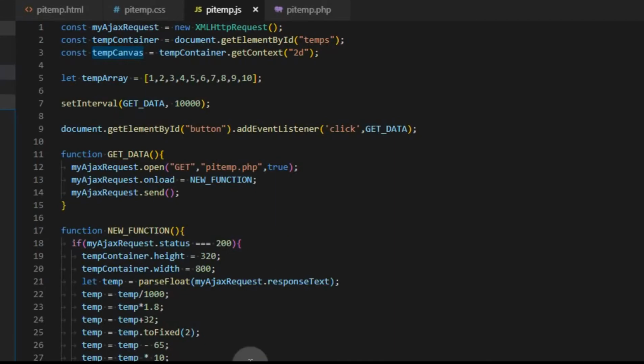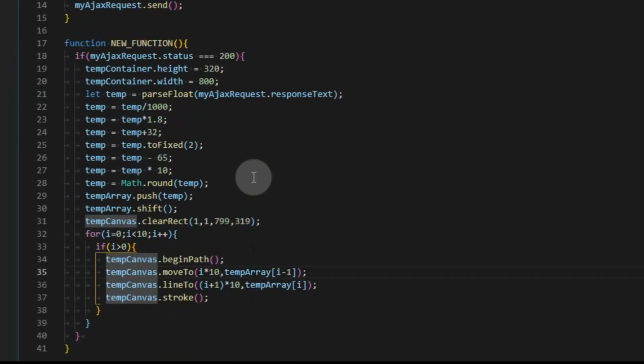In order to make it draw from the back to the front, we're going to have to reverse the order of our data. So instead of pushing data onto the back of the array, we're going to put data onto the front of the array and then knock off the data on the back, because we're going to draw it in a backwards order. We're going to draw the most recently collected temperature first and then work our way to the older temperatures, whereas in the previous way we've been drawing the oldest temperature first and working the other way.